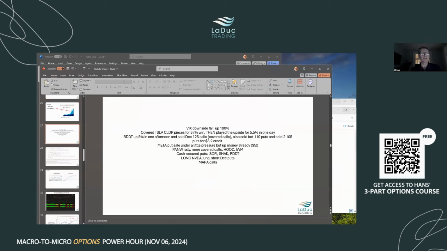And then long Nvidia. So what I did was, when I put it on, we talked about it a while ago, I said I'm going to buy these June. So I bought June of next year. They weren't cheap. I think I paid $20 for these calls. And I thought, you know what, I'm going to keep the position size manageable, and I'm just going to hang out in this for a while. But I said, look, if it comes down, I'm going to finance some of those. So it went from 141 down to the low 130s. And I said, okay, I'm going to do what I said.